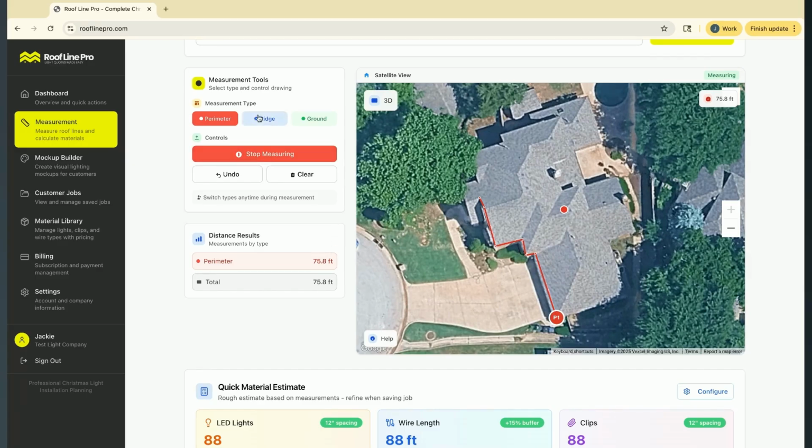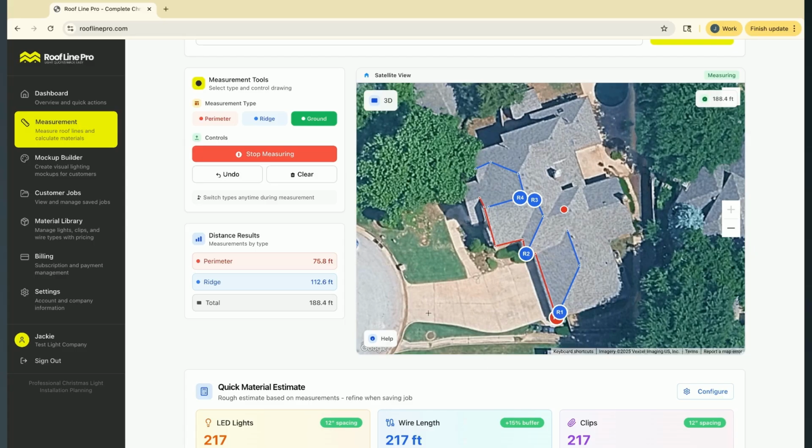Okay, so let's say we still want to do some ridges here, right? So we can go back here, start building your points. Let's say that's one ridge we want to worry about. Maybe this is another ridge that we really want to calculate and account for there. You might be able to run it up here, right? Maybe down the front of the roof. Whatever configuration you want to run here, you're welcome to create as many of these segments as you want, right? And it'll calculate all of those perimeter sections, the ridge sections.